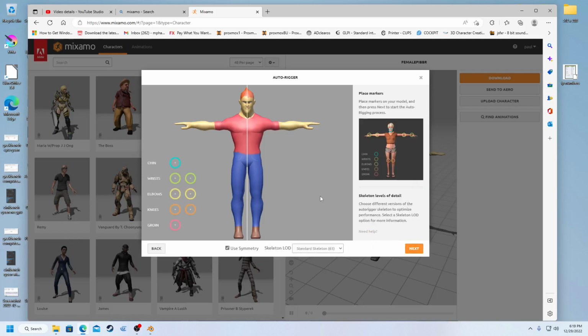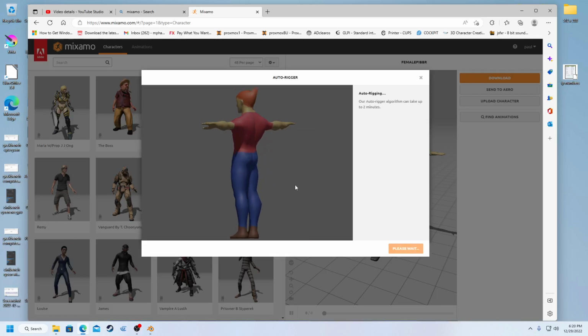Next. So now in Mixamo, you simply anchor him. And if you have an unsymmetrical model, you can use this uncheck symmetry and move these one at a time to get them anchored where you need to. But if they're symmetrical, and when you build using the mirror method they should be, it shouldn't be an issue. And then you hit next. You wait a minute while it processes.